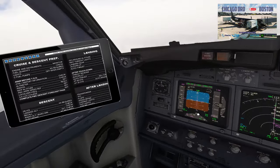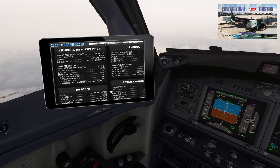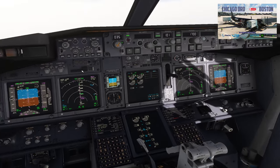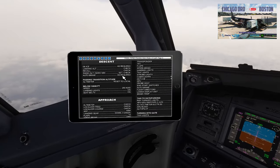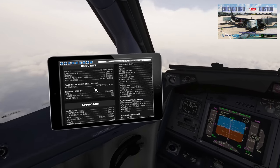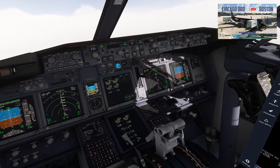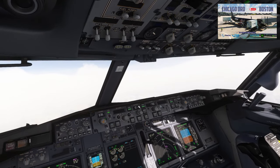035, set, set, and set. So we are good. Localizer frequency, localizer course set. And we are on our descent. No de-icing right now. Outside air temperature is currently minus 6. Yeah, no, we're okay for now. Barometric minimums have been put in. We're going to go ahead and go with auto brake 2. You're set, and we are good. Wow.